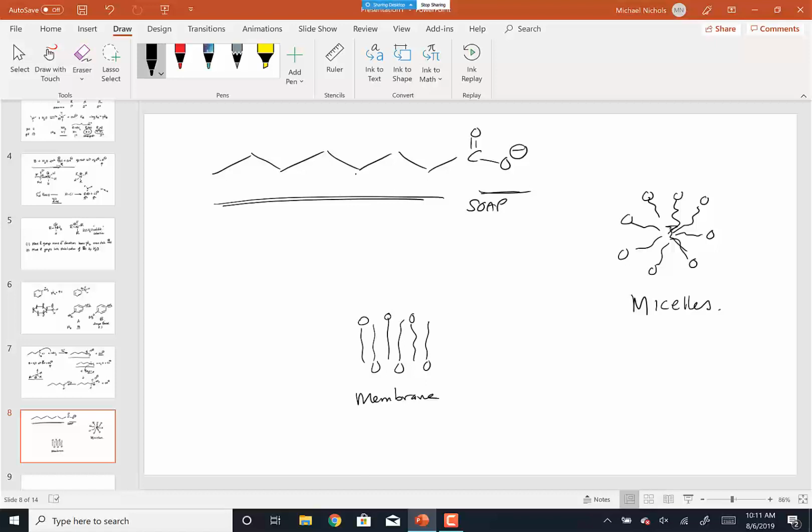We can make soaps this way, but most likely what we do is we make detergents. And so a detergent has a long chain, and what does it have on the other side? It's got a tetraalkyl ammonium. Same function. Only this is more of what you would find in a detergent. And those are synthetic, and we can make those all day long. You want to make a naturally occurring soap, we'll talk about that.